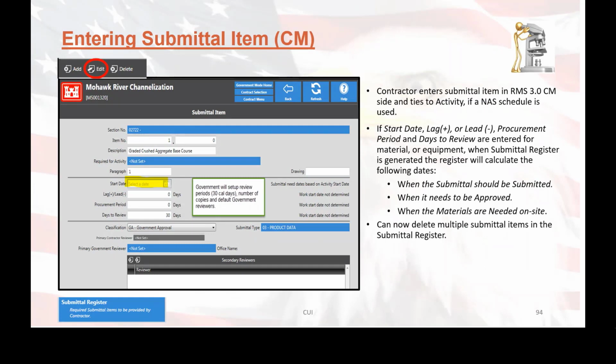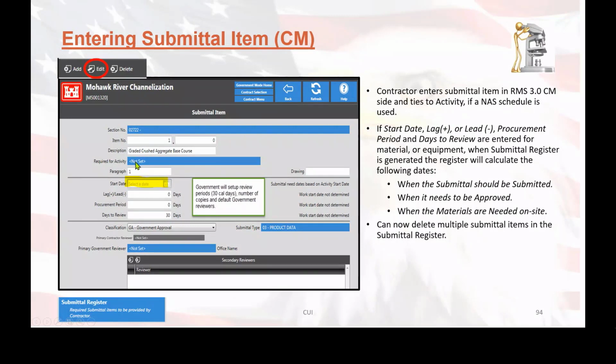One thing to note about the submittal register and required for activity. If the contractor changes the activity ID from their scheduling software and then uploads an SDEF into RMS, it could affect the information that shows up in here. So it is highly recommended that you ensure the contractor doesn't change any activity IDs for any of their uploads with the SDEF file, because otherwise it will cause duplicates or it will cause deletions and it will be affected in the progress payments. So make sure that's something to take in mind.